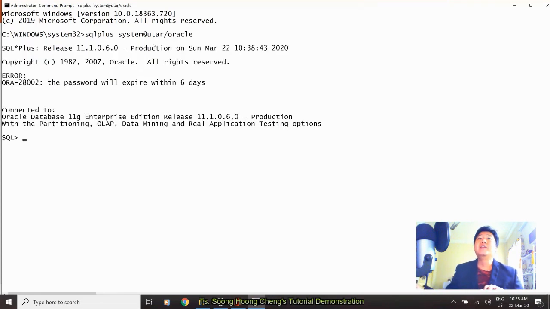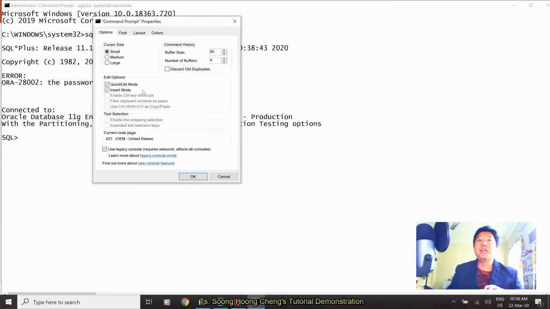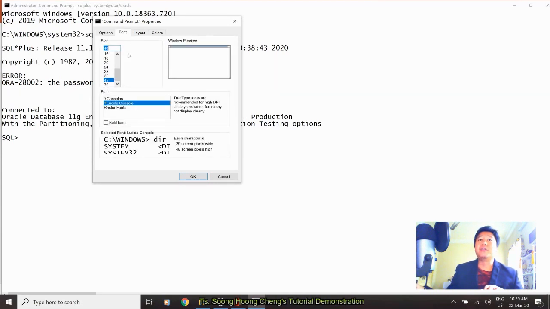Okay, so at the ribbon here, I want you to change some properties. In the properties, make sure you change from quick edit mode to insert mode. And then for the fonts, you can use Lucida Console, and change it to a bigger font.